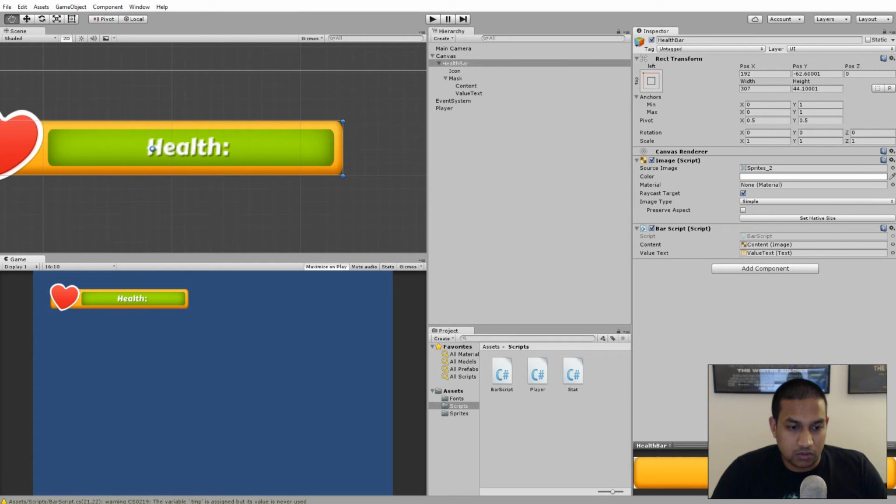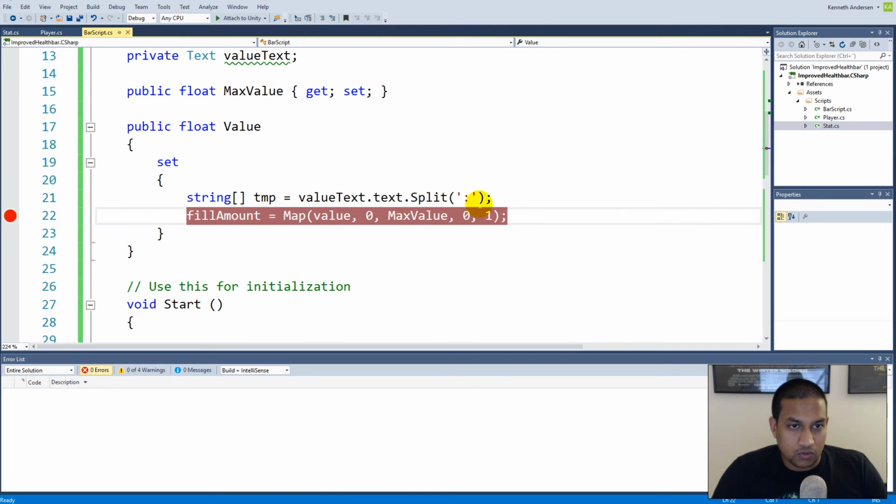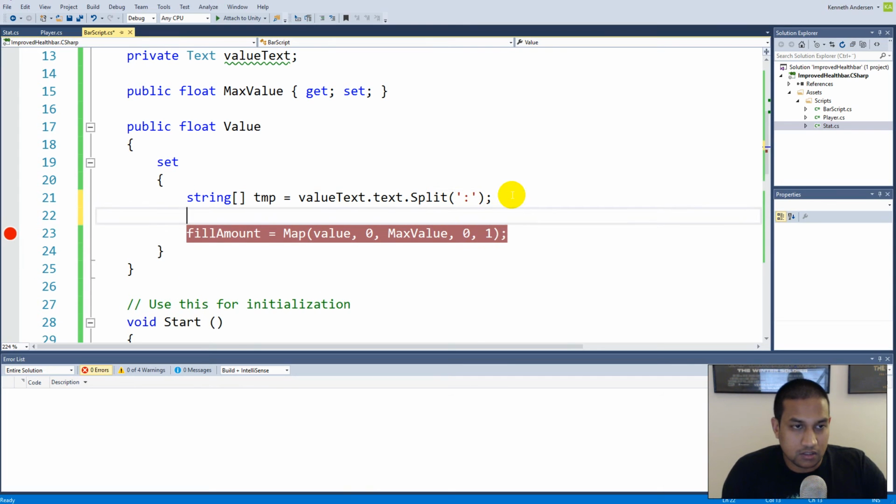So what else do we need to do? We need to make sure that we also change the text. So we say value text is equal to temp position 0, because that's health, plus colon space plus value. There we go, value.